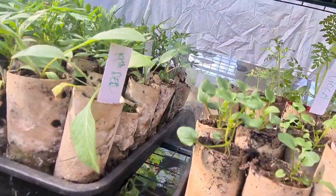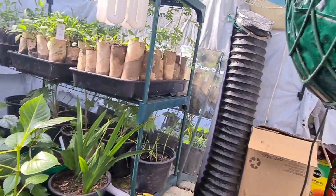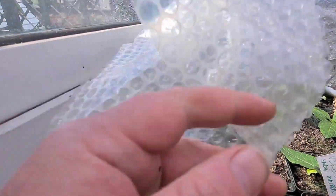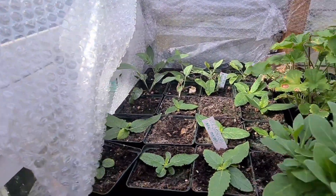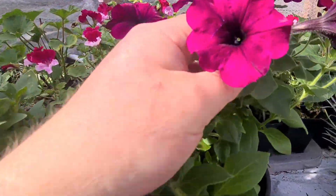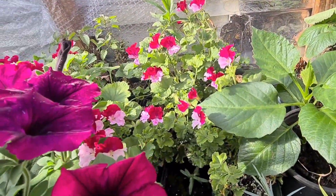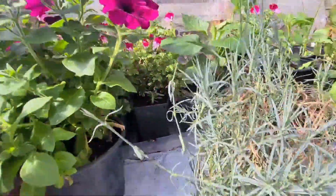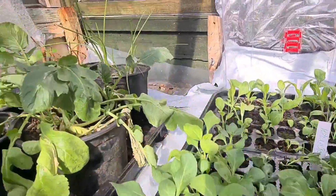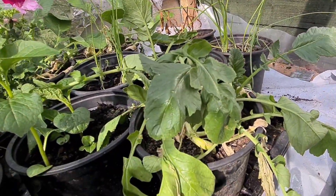As we come around here we have some violas and some - I can never pronounce the name of that. And then at the top here there's some more cornflowers, and then we have some verbascum snow maiden. And then some more petunias here which are all flowering amazingly - look at the flowers on those, beautiful. And we have pelargoniums at the back, all cuttings. Some dahlias. This is a carnation, a pink, which is beautiful. We have some rudbeckia here and some petunias, they're all growing really well. And then we have some mint, spring onions and some radishes.